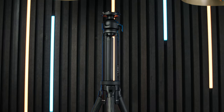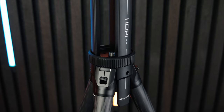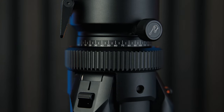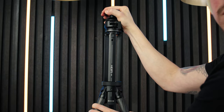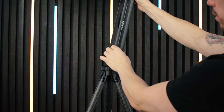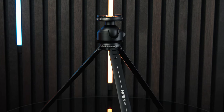The reason for that is the unique design of the 3-pillar center column, which not only makes the tripod very space efficient and portable, but also highly improves the stability of the center column. The big locking ring lets you tighten the center column very strongly, so it can hold weight up to 25 kg. But it gets even better. When you take off the center column completely, you can use it as a secondary smaller tripod. How cool is this, right?